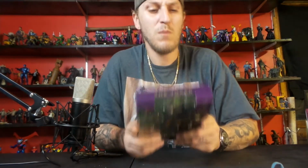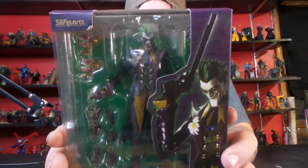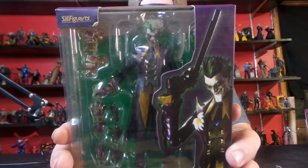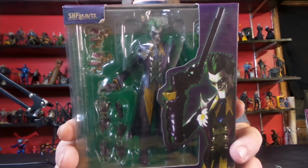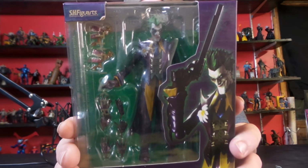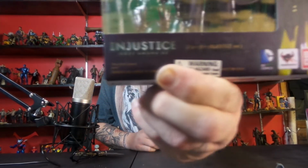Anyway, this one is made by SH Figuarts. It says the Joker. SH Figuarts is a new standard figure series that incorporates the Bandai action figure art under the theme, quote, pursuing character expression through humanoid action, end quote. Movable molding option parts. And then it's got some more other language down there I don't know. And it's from Injustice: Gods Among Us is where they base this off of.